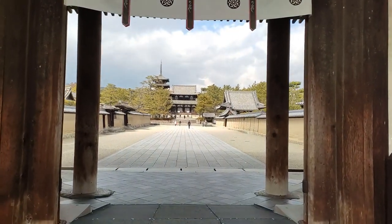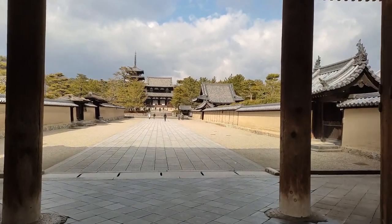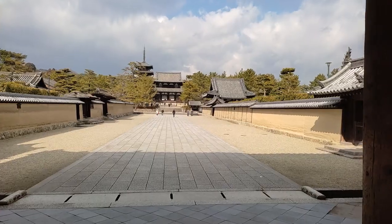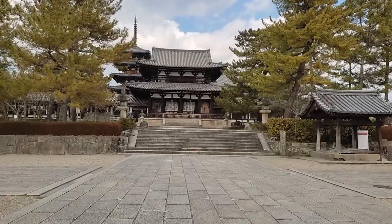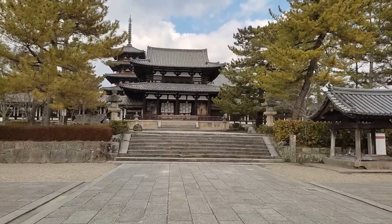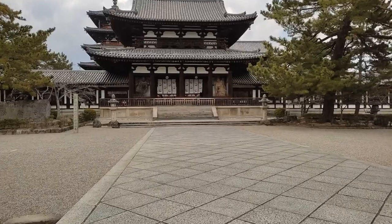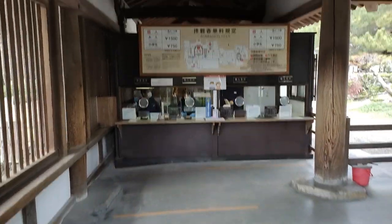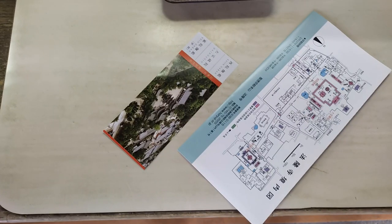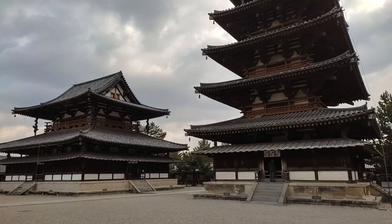The sushi was amazing, and then I passed through the south main gate, or Nandaimon. This is the most likely entrance for anyone who visits Horyuji, as it's closer to the bus stop than the other gates. After walking around 120 meters or so, you'll reach the middle gate, or Chumon, which is where the ticket counter is. Without the ticket, you won't see those incredible buildings. Let's spend that 1,500 yen!